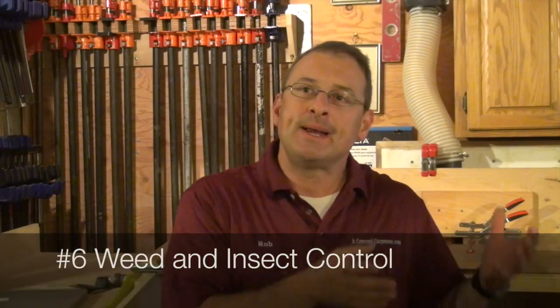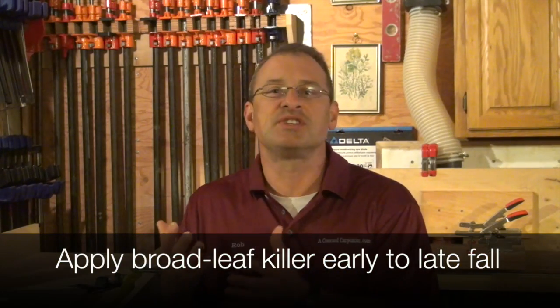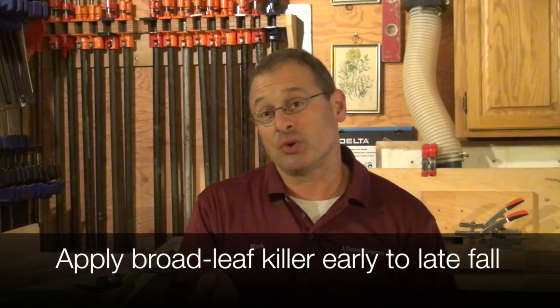And lastly is weed and insect control. Fall is a great time to do that. It's a time when the weeds are slowing down. If you have broadleaf weeds like dandelions, fall is a great time to apply that. You want to apply your weed killer early to mid-autumn when the temperatures are around 60 degrees Fahrenheit. And also if you have grubs, it's a good time to apply the grub control.